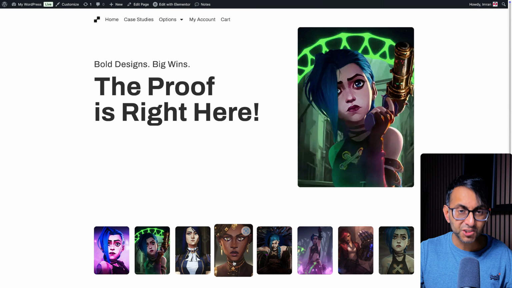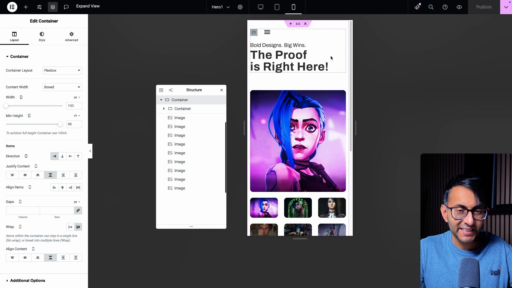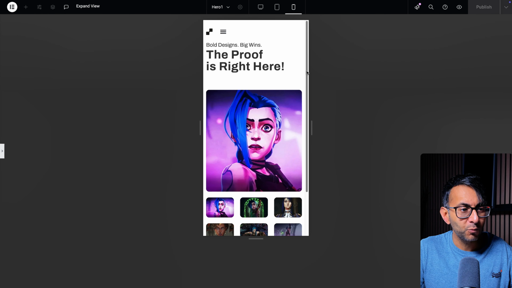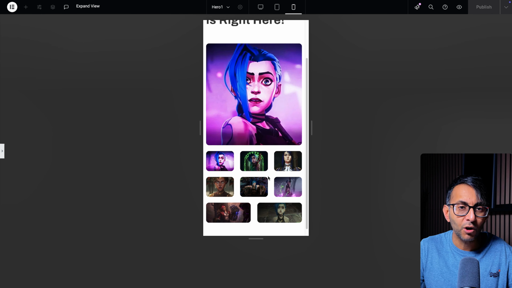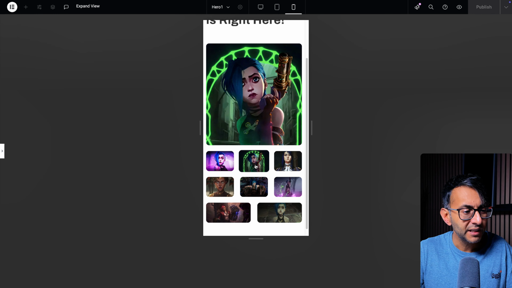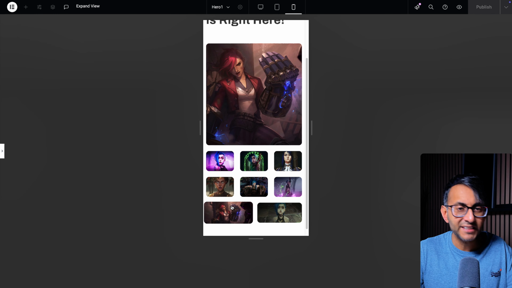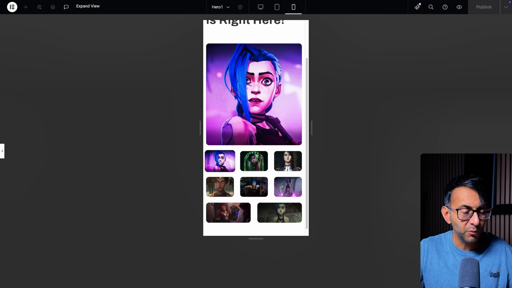Before I do that, let me show you the mobile view of it in case anyone goes, oh, you're lying, it ain't going to look good. You just have to modify what you're showing on the screen in terms of the sizes over here. And even though I haven't got a perfect grid of 3x3, you can still make it look good. And if I click on any of these images, it's going to change what you have over there. So it works perfectly fine. That's how much I love this.